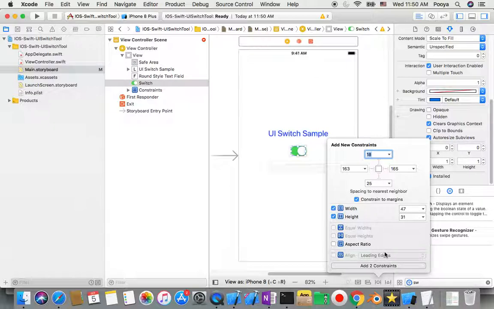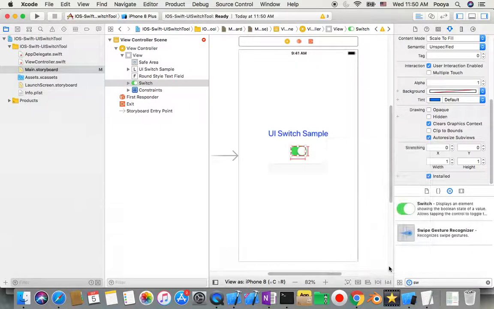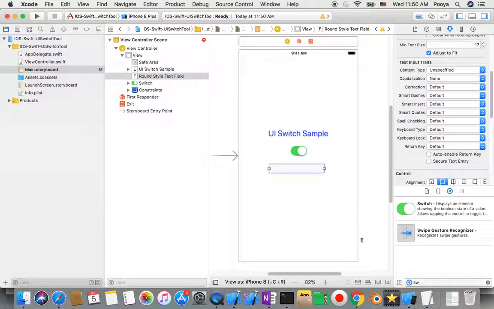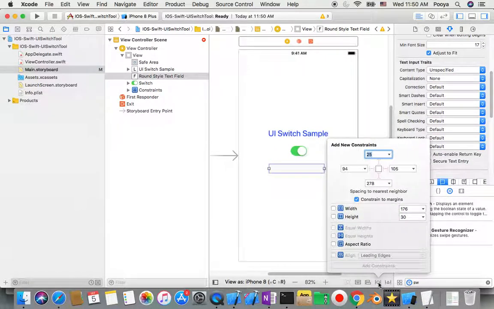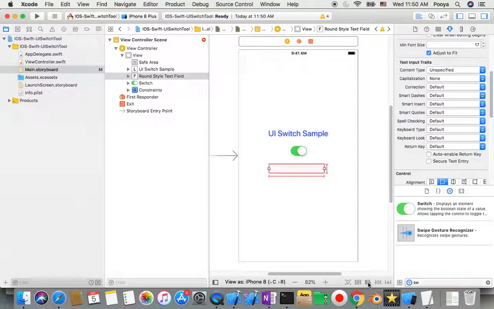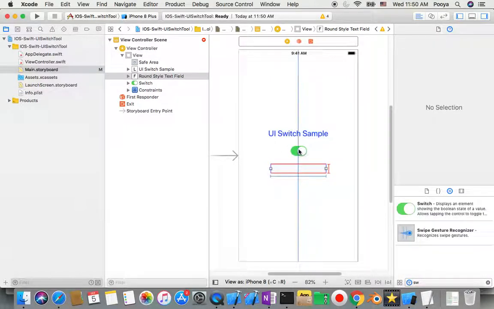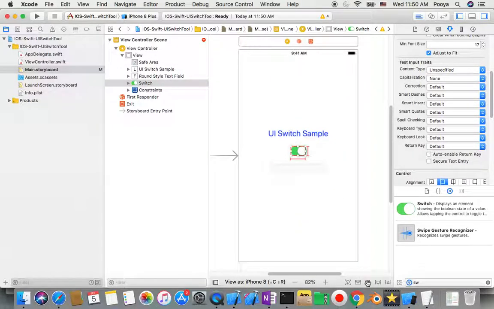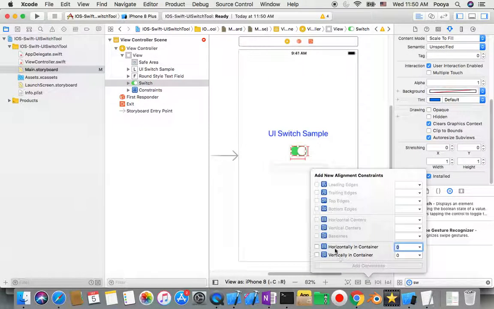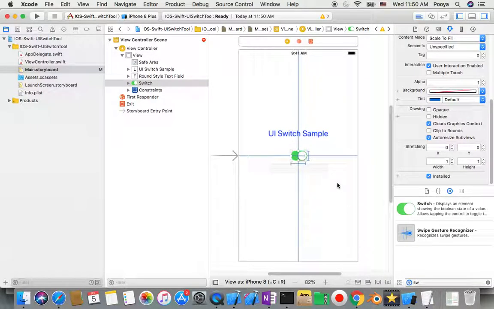So I add two constraints to keep the same size. And also for this, I need to add two constraints to keep its size, and one constraint to keep it horizontally in the center. But for my switch, I want to keep it both horizontally and vertically centered.